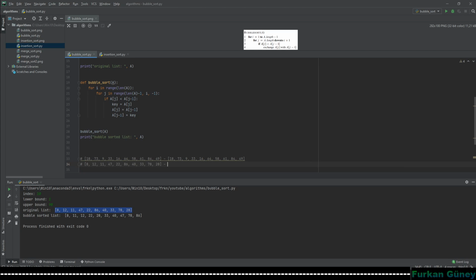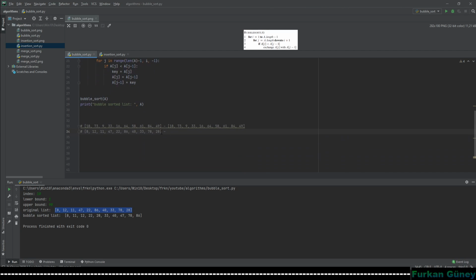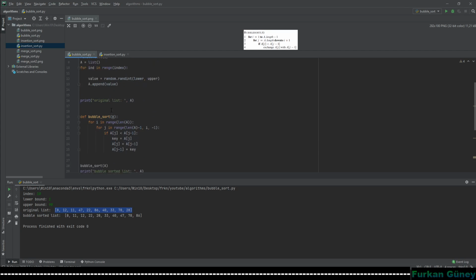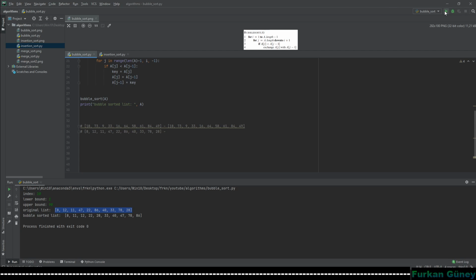Here it's not the same one, and if you rerun it again, it will create this list. And just change this to 1 also. You see it's the same as the previous one.